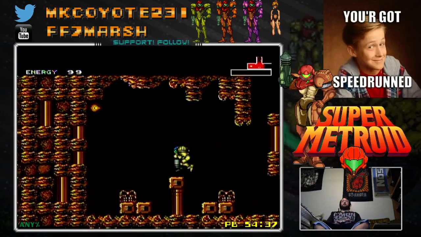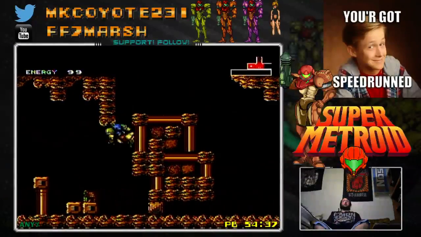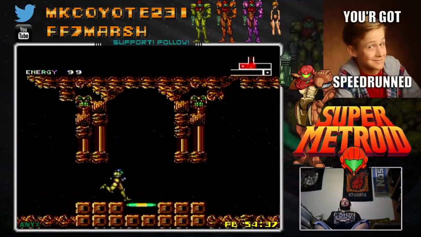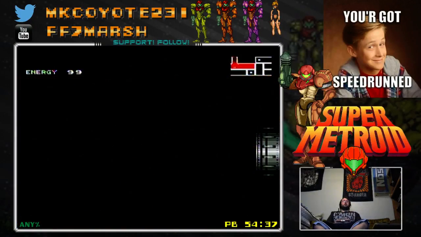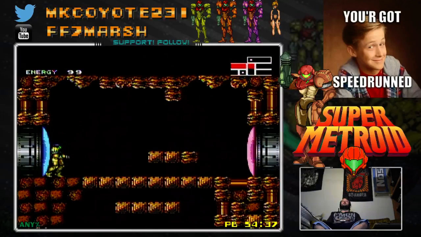Now it's actually faster to jump back up here and jump back over like that, but if you want to use that way, you can. Okay, so this next room is kind of neat. I'm going to get rid of these enemies and wait till these.